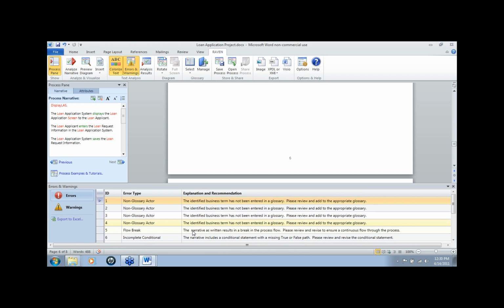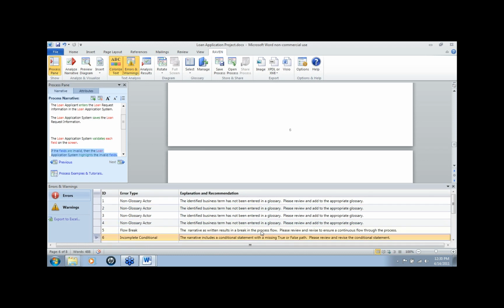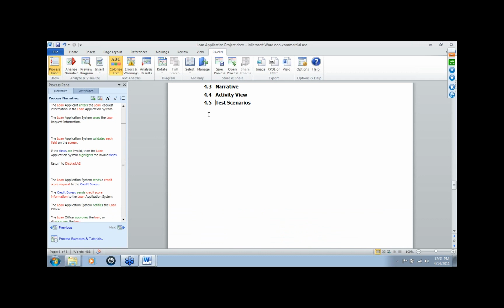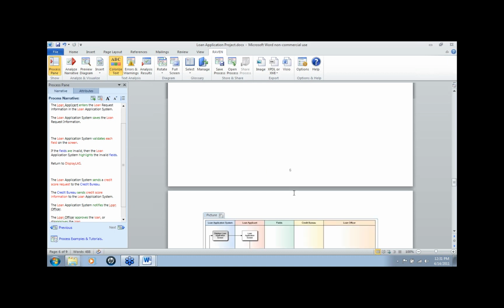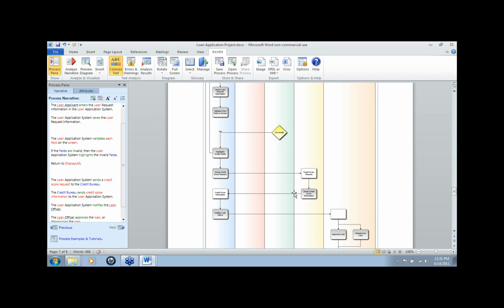But for the sake of time, I'm just going to go ahead and actually put this inside of here. Because what I want you to see really are the test scenarios when there's more than one path, so you can see what that looks like. So let's insert this diagram in here. Even though we know it's not correct, we'll go ahead and insert it. And there it is. There's the big monster.